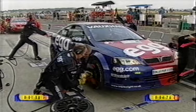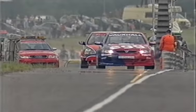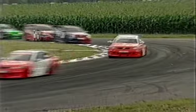Leader is in, but they've got a problem on the left front. It's a bit of a slow stop. Andy Priaulx is in behind him. Matt Neal waiting. Finally gets going. In fact, Priaulx gained a lot, 6.1 seconds only for Priaulx against 8.9 seconds for Matt Neal. And they're coming out as both Muller and Thompson are heading up the straight here. It's going to be a close run thing. Back onto the track, and in fact Muller and Thompson just squeezing past them. Neal comes back in behind, Priaulx joins him. Now they're not leading the race, this bunch, but they are the leaders of those that have stopped so far, and it looks as though Ivan Muller is the man who's gained most.